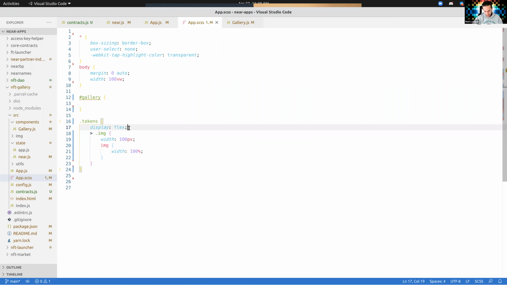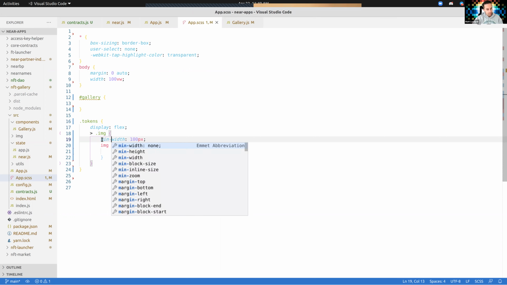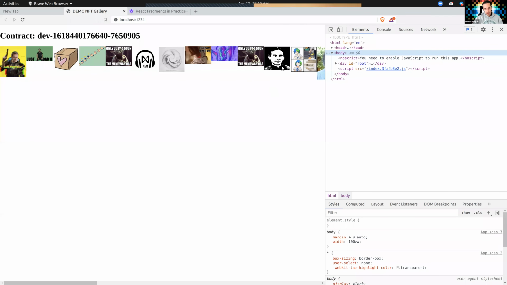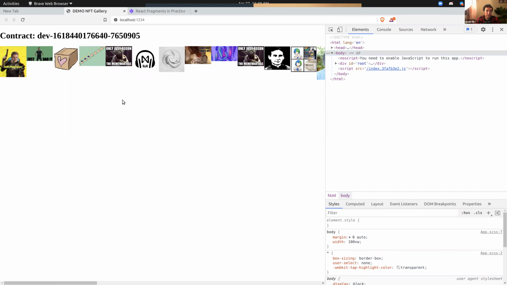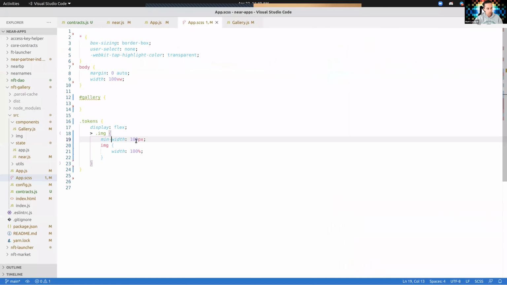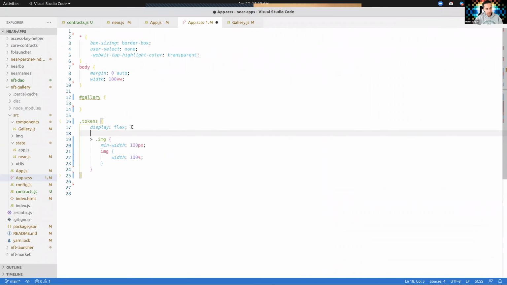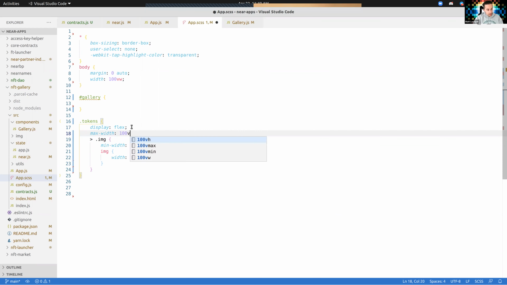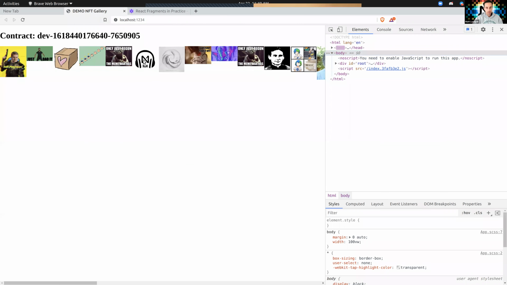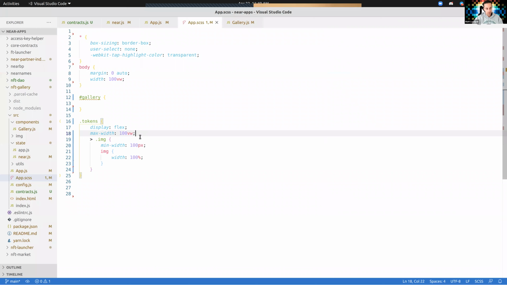But basically we can do min width, but then we're going to be scrolling left and right. Okay, so that's not good. So now we need to set the max width of the container that they're in. That's the viewport, and then we need to do a flex wrap.